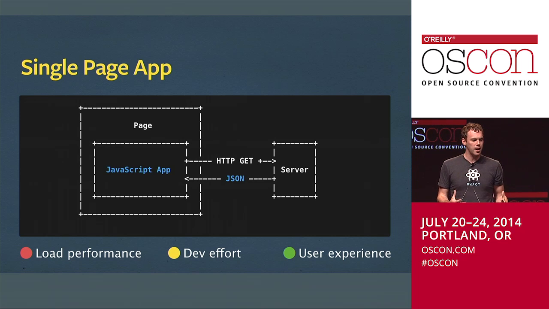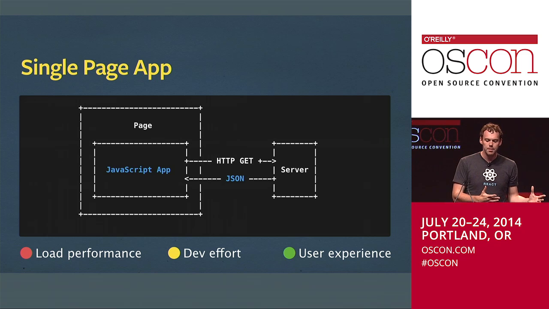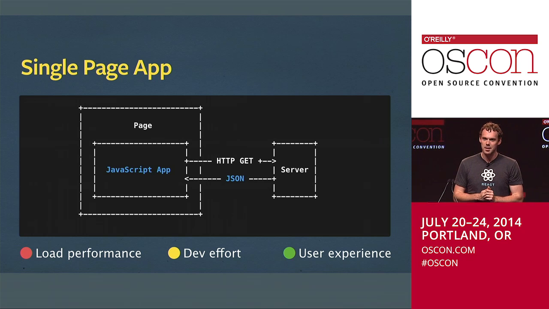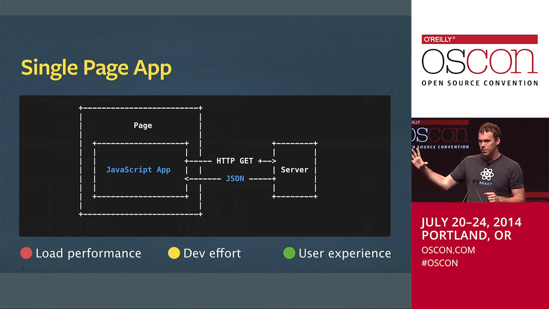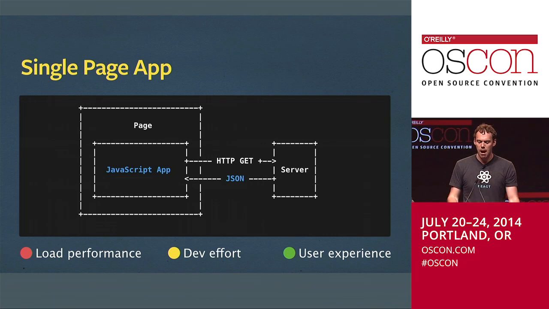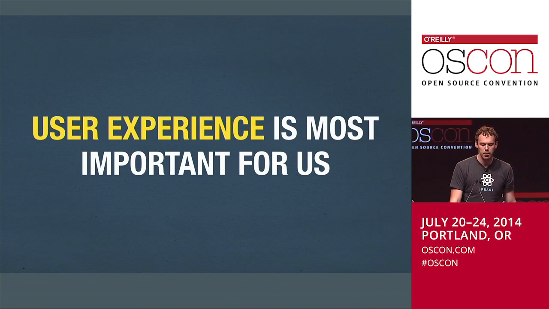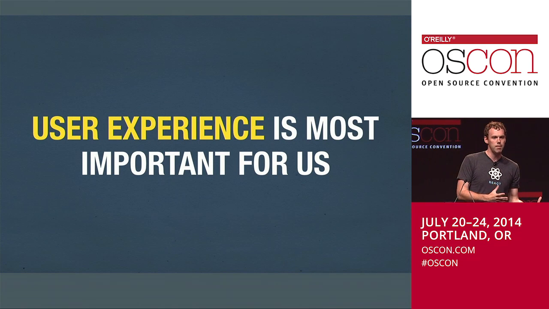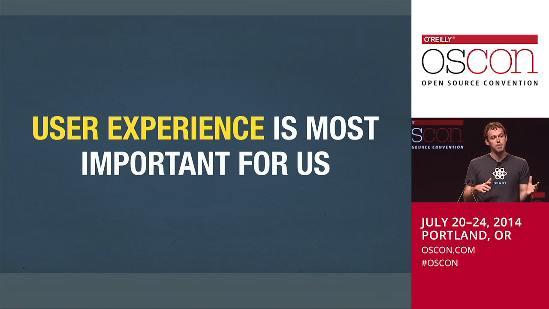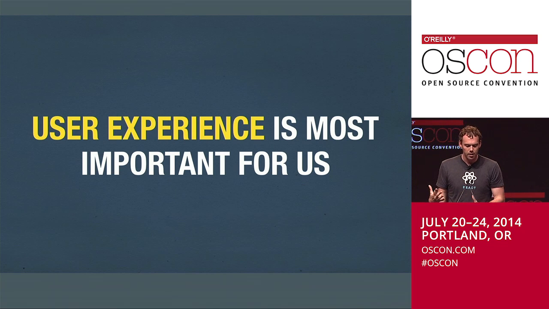So with a single-page application, it takes a while to download that JavaScript. It's fairly easy to build because you have control over the entire client experience. But it has the best user experience because you don't have to rely on logic on the server to respond to a user action. You can respond to it immediately and then wait for the server, because it might be on some remote location over a crappy network. So when we were deciding how we were going to build our next products, we decided that user experience was most important for us. We had to build on the web because we wanted that great ability to deliver updates instantly. But we also wanted to make sure that that was balanced with as good of a user experience as we could create. So we went with a single-page app.